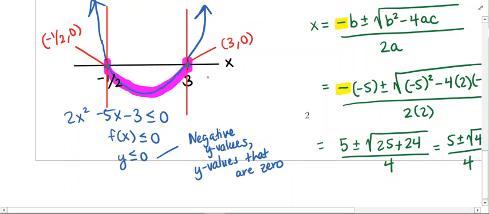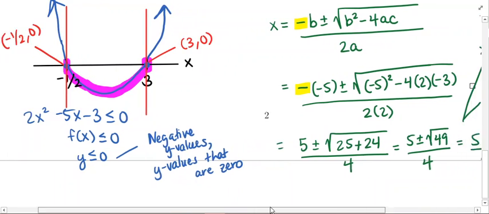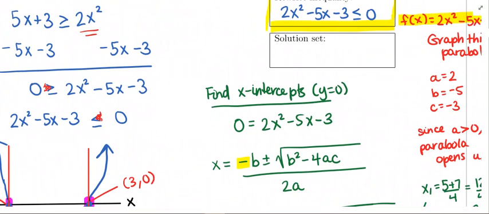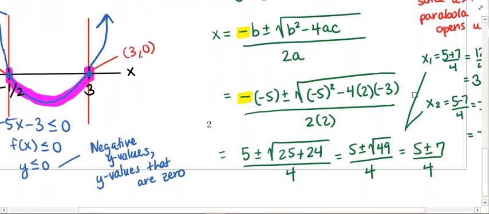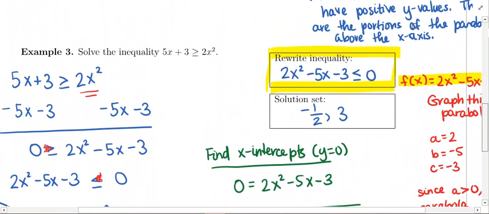Okay. Well, the purple region we're interested in, where the negative y values live, are between the x values of negative 1/2 and positive 3. Again, you have to use interval notation here. So every x value between negative 1/2 and positive 3 is going to have a negative y value. Do you include the endpoints, the x-intercepts themselves? Well, yes, because they have 0 y values. Again, the inequality symbol is, if you look in the box, remember, the original question has greater than or equal to, but we have transformed the inequality. We're working with the one in the box, the yellow one. The inequality symbol is less than or equal to 0. So we can equal 0, so we want to include the x-intercepts.